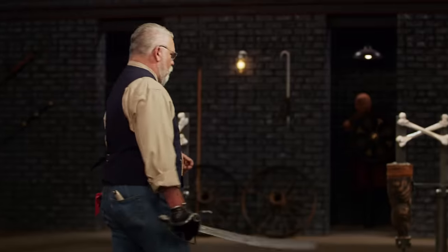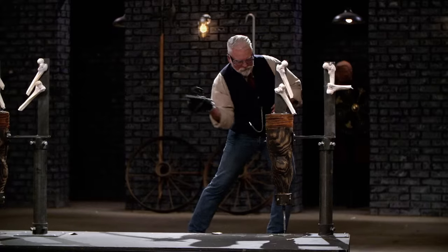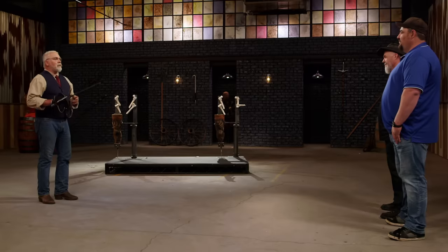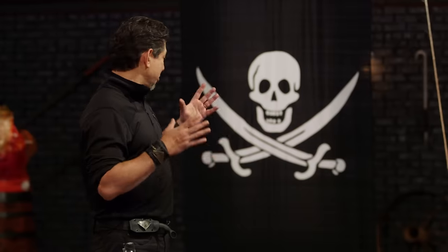Seth, your sword is probably a pound heavier than your competitor's sword. Your blade — I can run my finger along this — I can see a couple of glinting spots, but it really didn't take any damage. Now let's find out if there's any edge left. This is the rope cut and pirate sail slash. To test the edge of your cutlass, I will cut this rope, which will raise the sail, and then I will slash the sail. This is all about what your sword will do to the sail and rope.